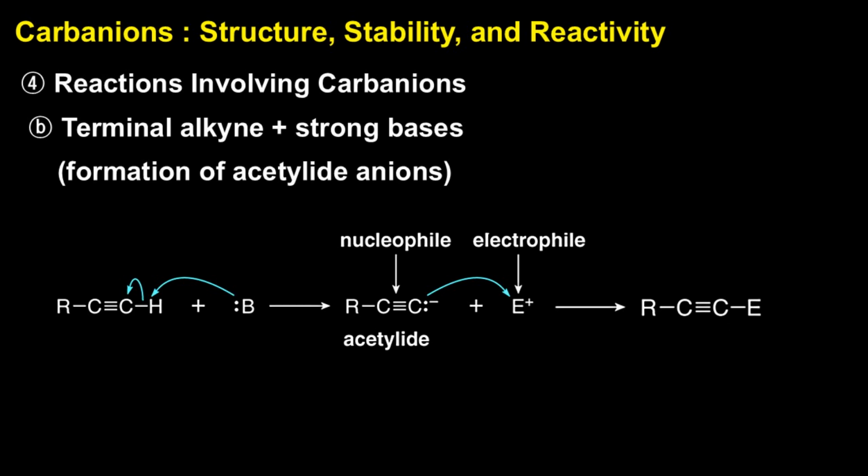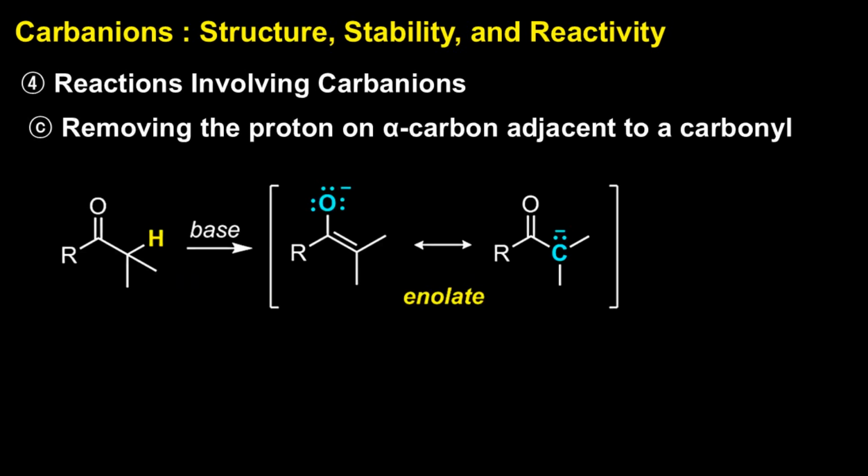Once you've got the acetylide anion, it becomes a super versatile nucleophile. It reacts with alkyl halides via SN2 mechanisms, and that's great for extending carbon chains. It can also add to carbonyl compounds like aldehydes or ketones, forming propargyl alcohols, which are really useful building blocks in synthesis. So yeah, acetylide anions are small, but powerful players in carbon-carbon bond formation.